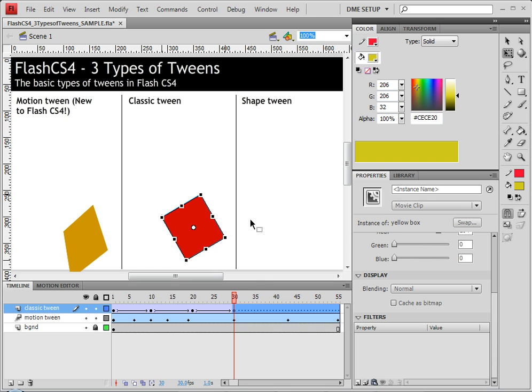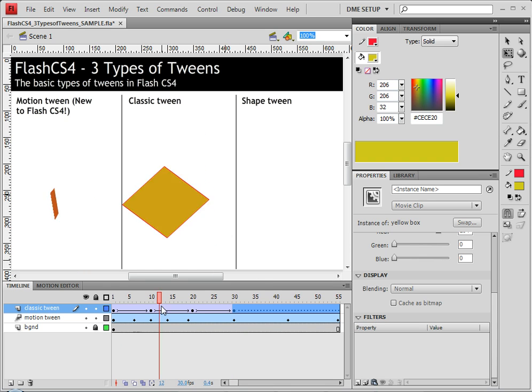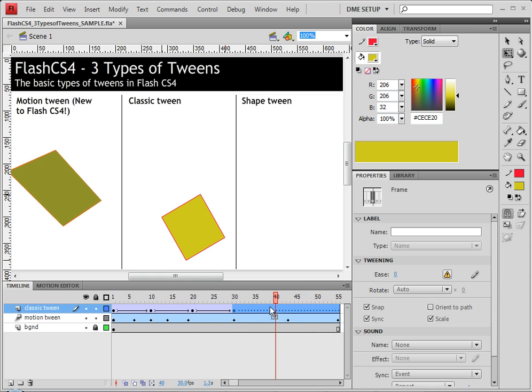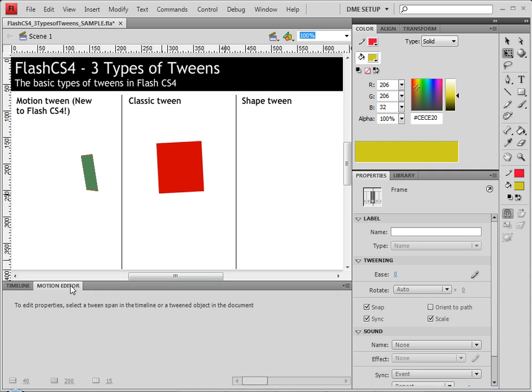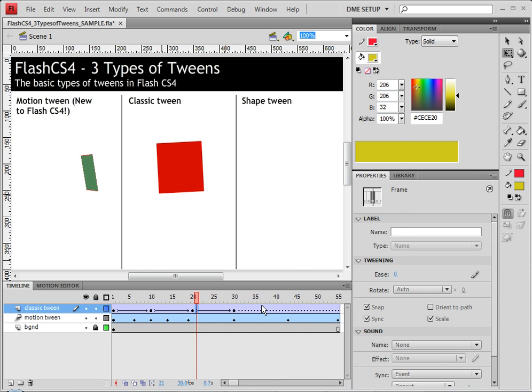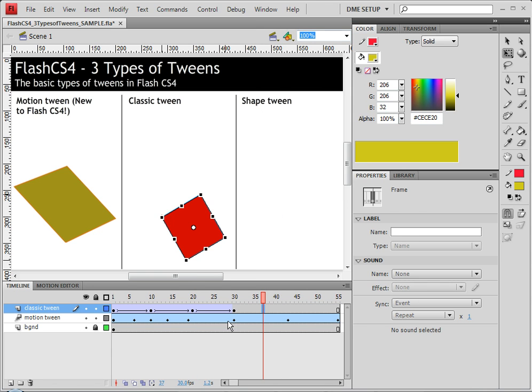a little bit more. So you'll notice that with this type of tween, it's a little bit more manual, because you have to create keyframes each time you want some sort of visual tween, and you don't have the ability to use the motion editor the same way. And you'll notice if I click on the motion editor, it says you can't use this with this type of object. Now, I do want to point out, I'm going to remove that tween, that you can mix and match things on the same timeline. This is maybe not a great idea, but it is possible to do.